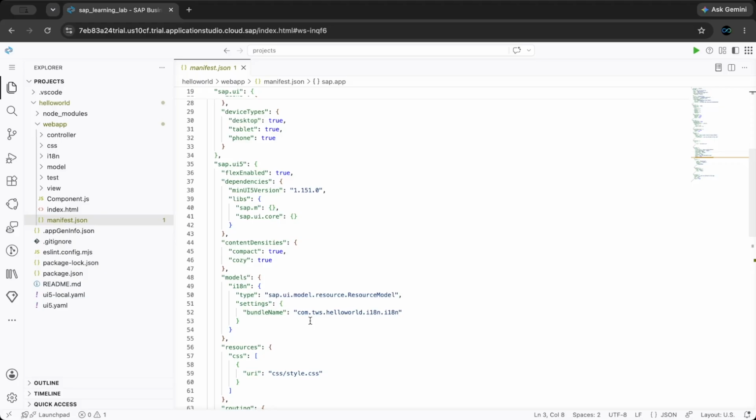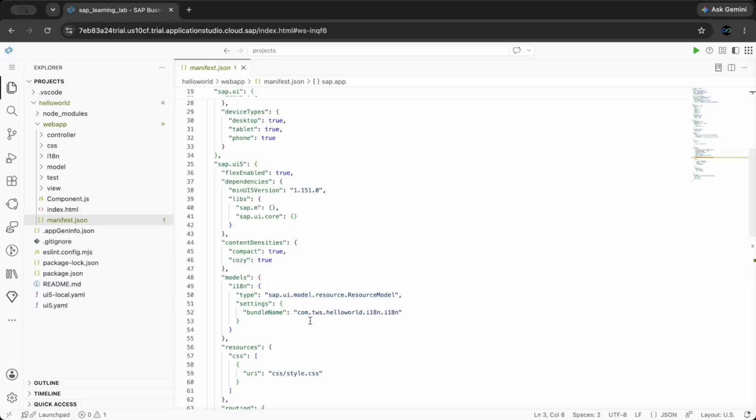At this stage, don't try to memorize every property inside manifest.json or every method inside component.js. That isn't the goal. The goal is to simply become familiar with these files. As we build more applications throughout this course, you will naturally revisit these files again and again. And every time they will make a little more sense. Learning SAP is a journey. Understanding comes through repeated practice and not memorization.